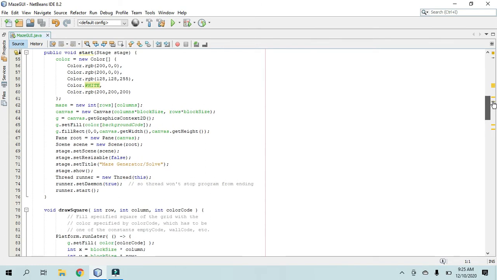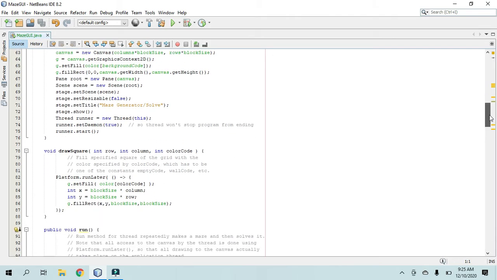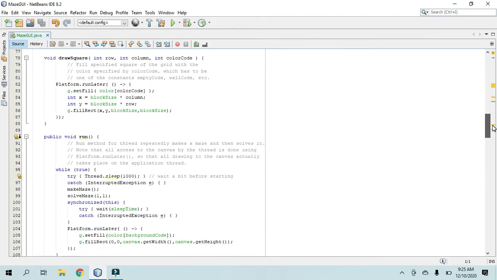This is the start method where it's opening up that grid, or shall I say interface, that you saw of the maze. This is the draw square method. You'll also see that being called down later, where it's going to restart the overall maze itself.